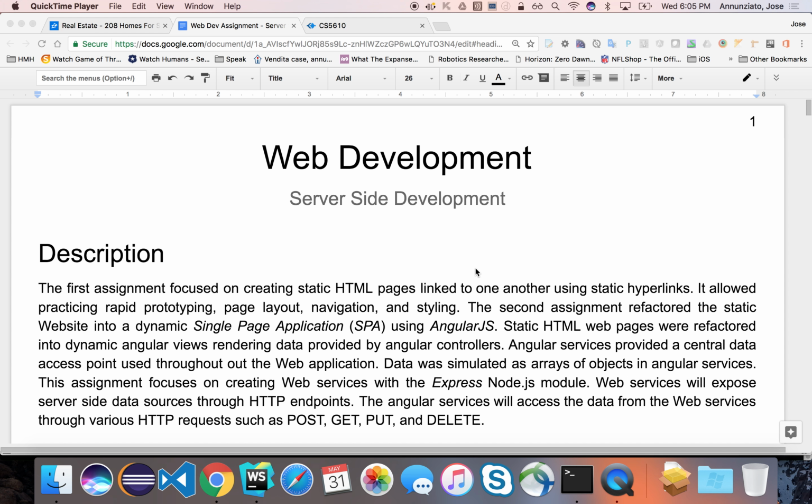So whereas in assignment 3, we built everything on the client side and we're storing everything in the JavaScript running on the client, we're going to refactor those services to send all that data to the server so that we can store it on the server instead. Okay, and to do that, we're going to need to have communication between the client and the server side. Right now, we just have the Angular application running on its own, running on a browser, and not being able to store any of the state that it's generating as it interacts with the user. Okay.